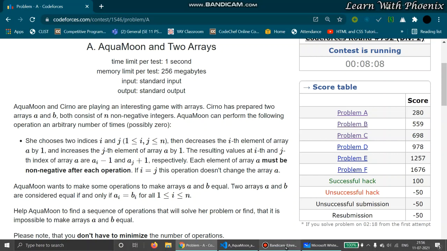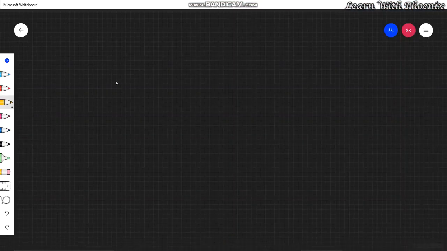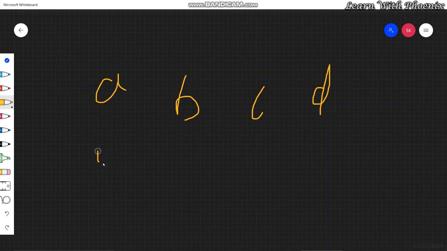So I'll explain. Suppose we have some a, b, c, d, and you choose i as the 0th index and j as the second index. What you have to do is decrement the value at the ith index by 1 and increment the value at the jth index by 1.